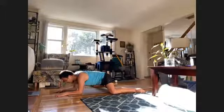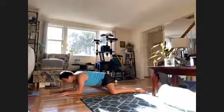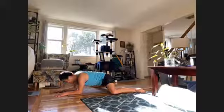You might want to add some padding underneath your knees, especially if you have sensitive knees and your knees are very likely off the mat right now. If you're on a hardwood floor or some other hard surface, make sure you pad something underneath your knees.